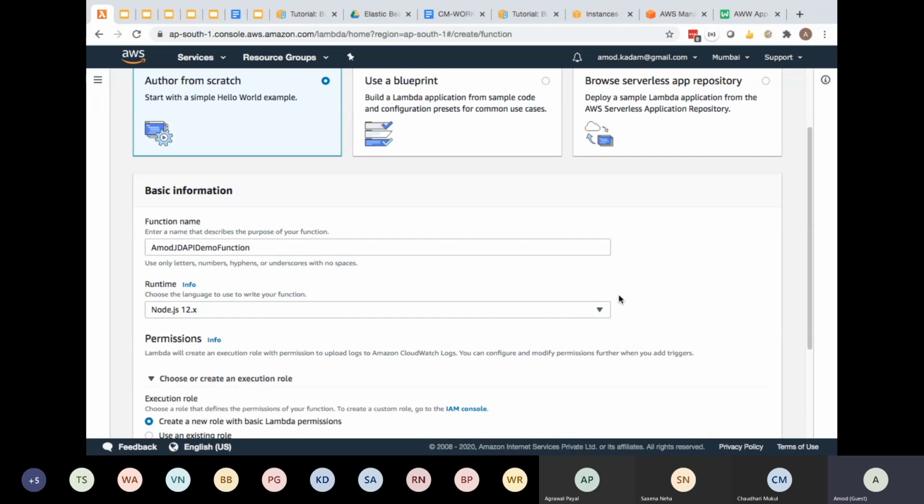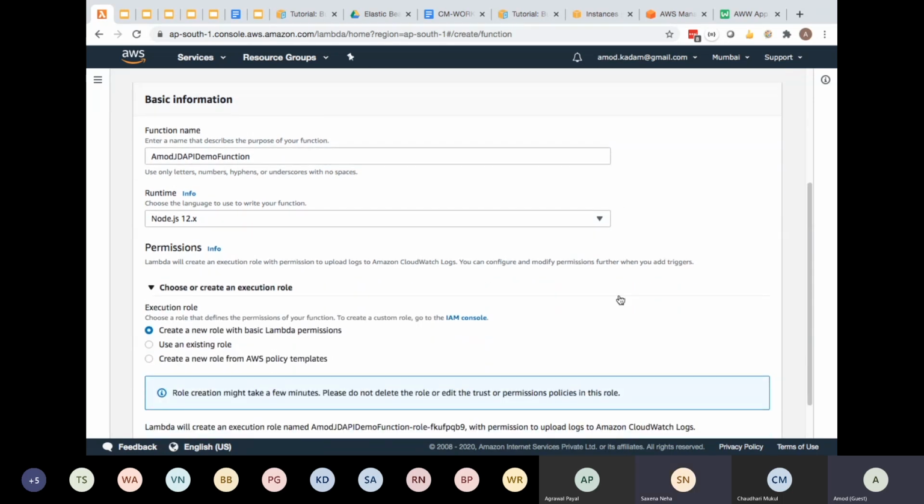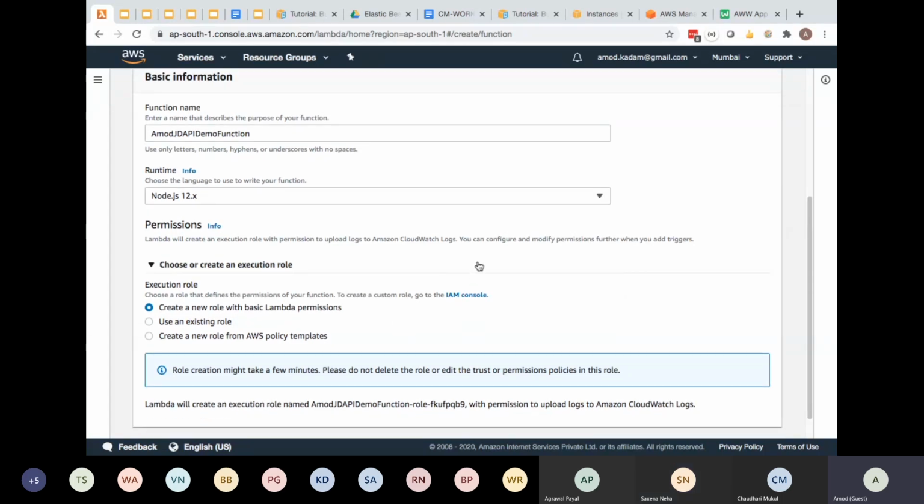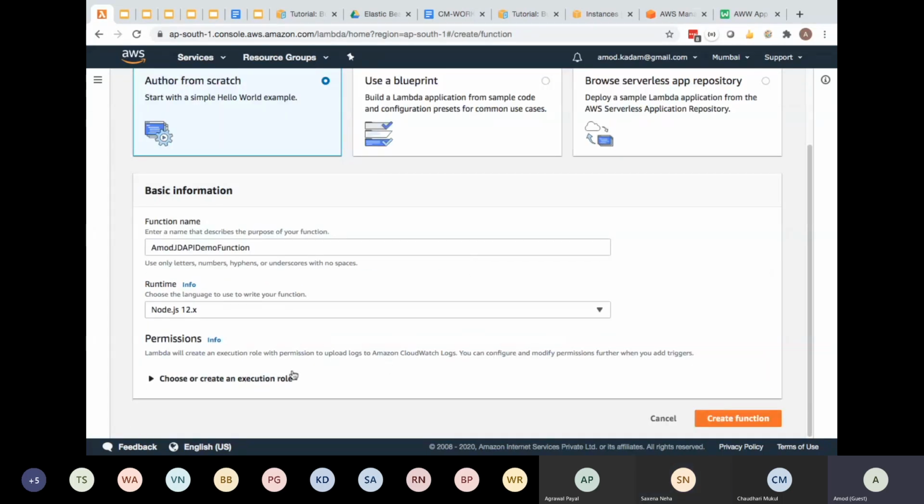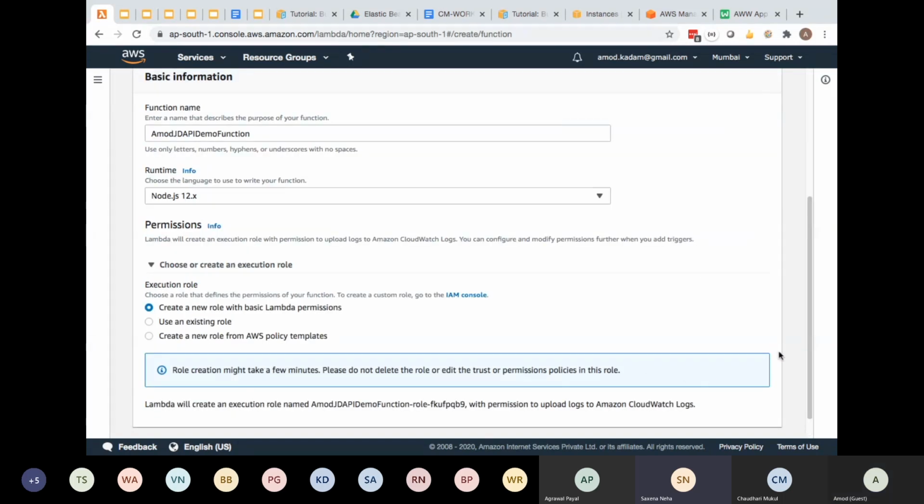Choose or create an execution role. You can use an existing role, or you can also create a new role. It is not necessary that each Lambda function should have a different role. If the Lambda functions are using the same kind of services, then you can reuse the role.